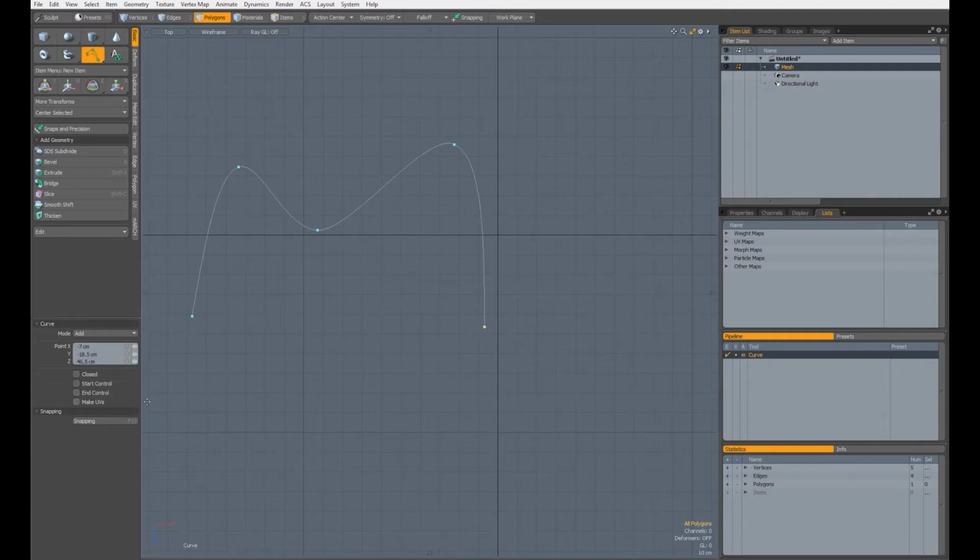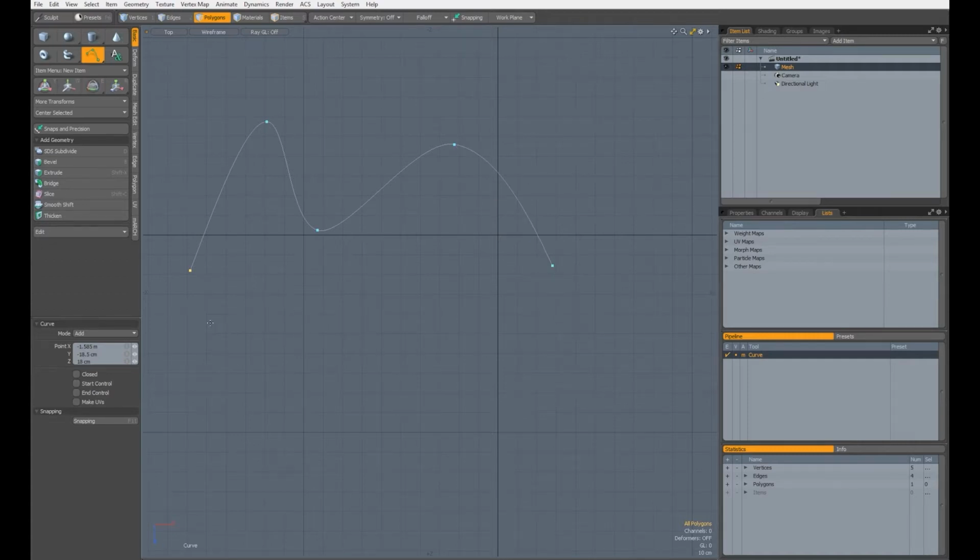If you're familiar with Photoshop editing curves, it's very similar. So there's that. And if we do start control, you'll see that first vertex has been turned into more of a control vertex, and we can edit the beginning here to make it function more like a Bezier curve. We could do the same with the end vertex as well, and again, it's more like a Bezier curve. So we'll turn those off.